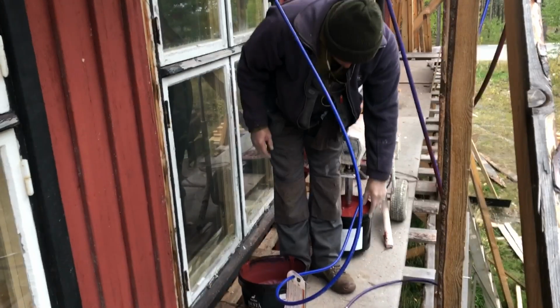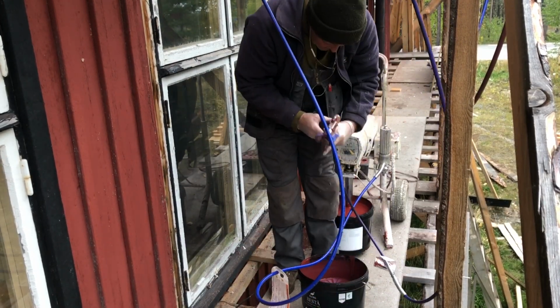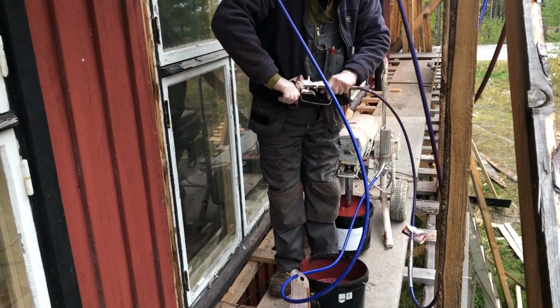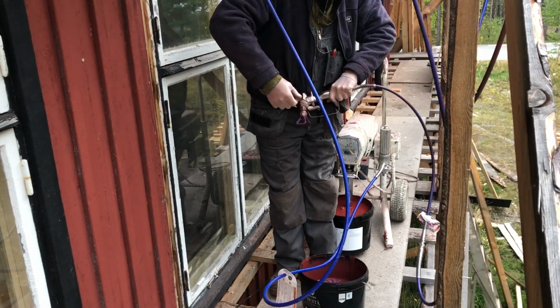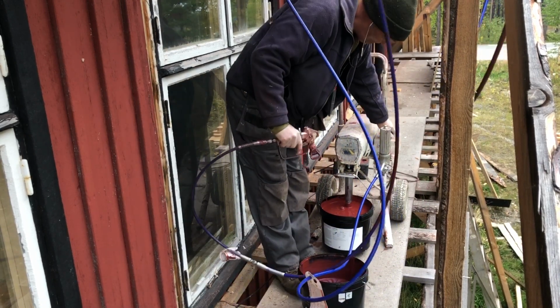Now how I do it, different people do it in different ways, but how I do it: I remove my tip, like so, and turn the pressure right down.